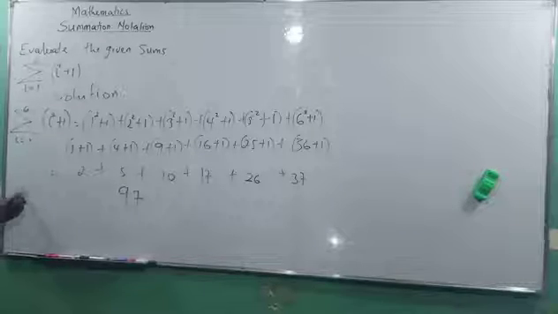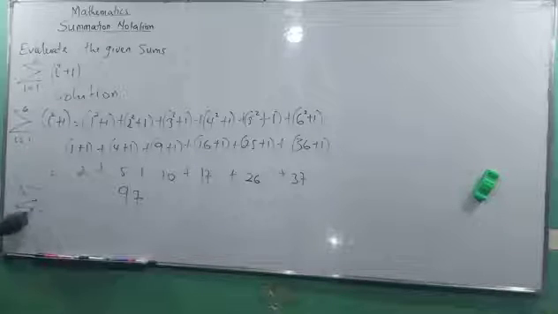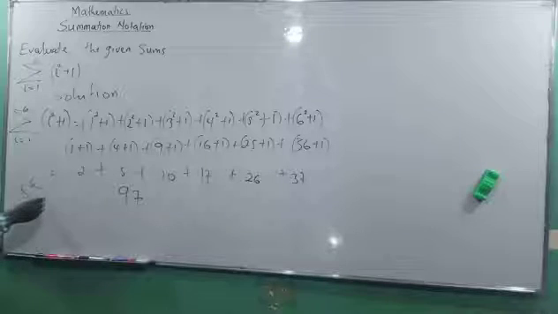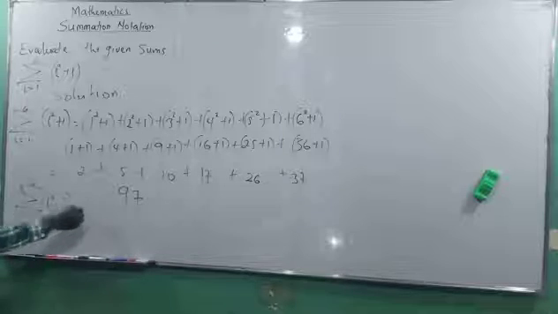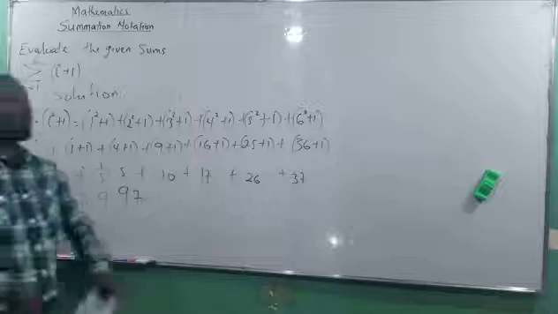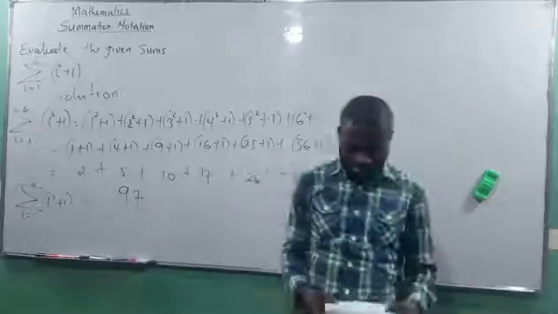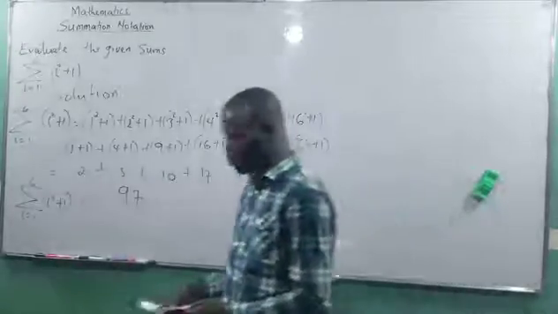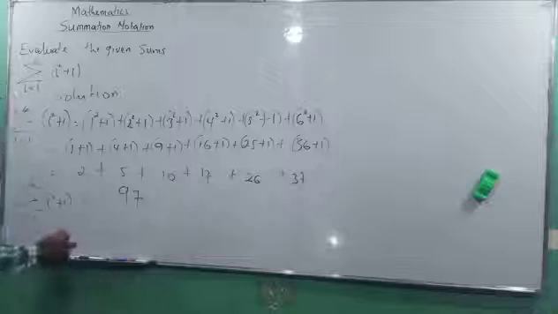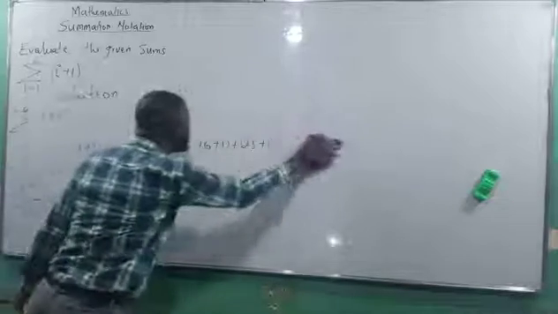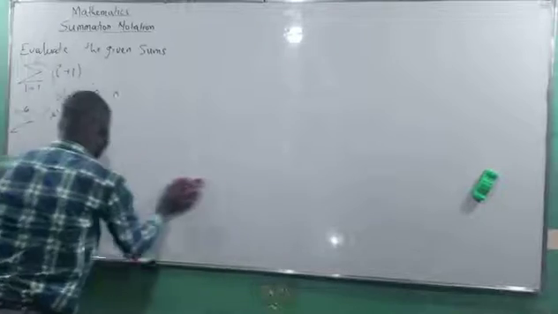It means the summation from 1 to 6 of i squared plus 1 will surely give us this. Can you see this is what is called summation notation? Before I go to reduction of it, because I want to show you the mathematical induction part, let me try to explain the properties of summation notation.